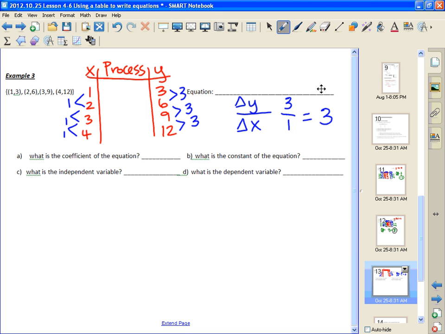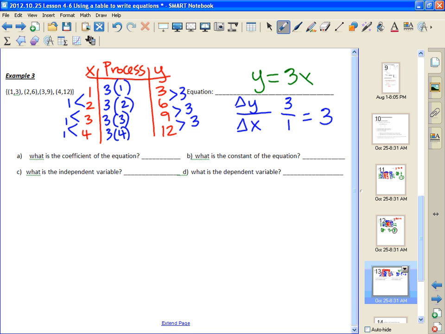Then that's the first thing I'm going to write here in my column as my rate of change. So I do 3 times my x value of 1. 3 times 1 is 3, which is the number that I already have. You just leave it alone. You don't have to plus or minus anything on this one. For the next one, I would do 3 times 2 and get 6. 3 times 3 is 9. 3 times 4 is 12. So what would our equation be?